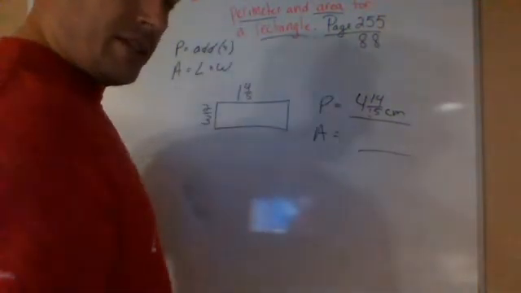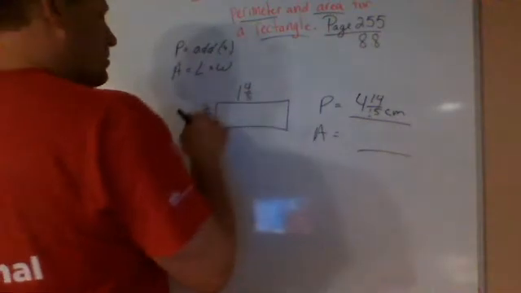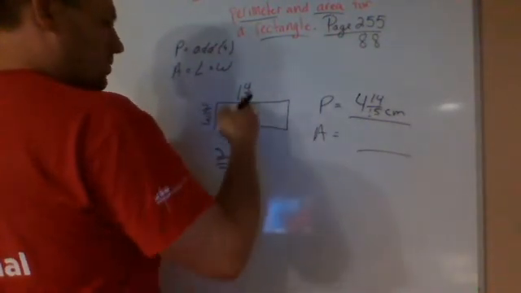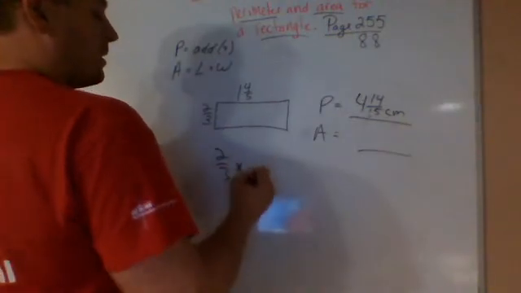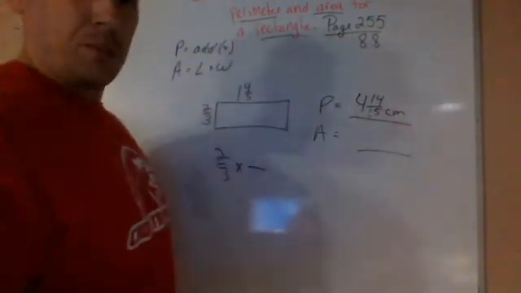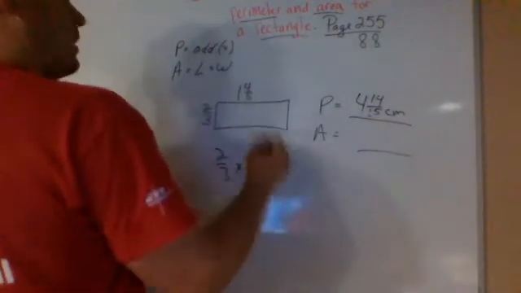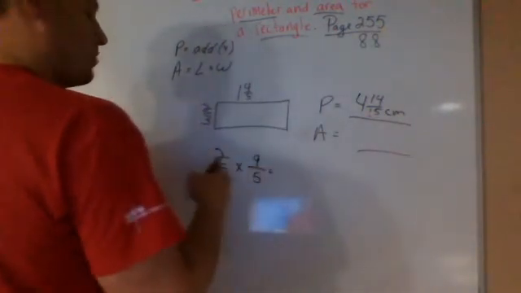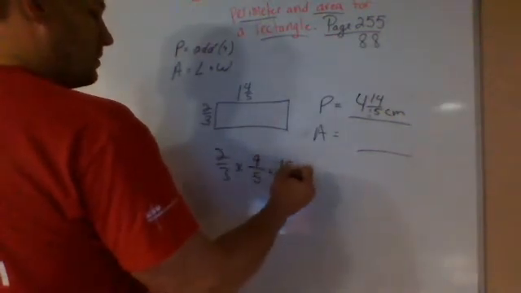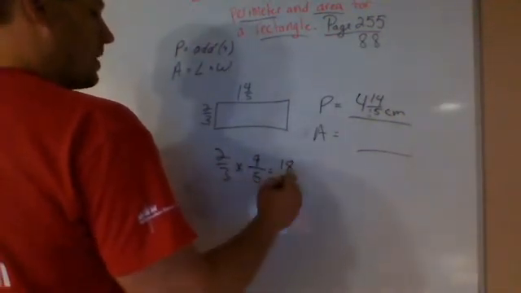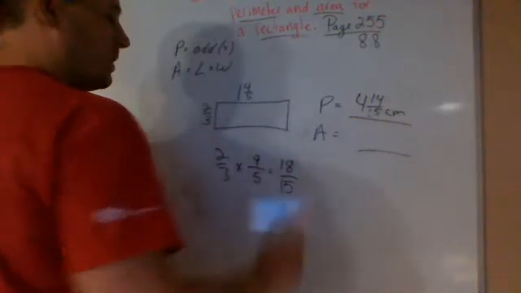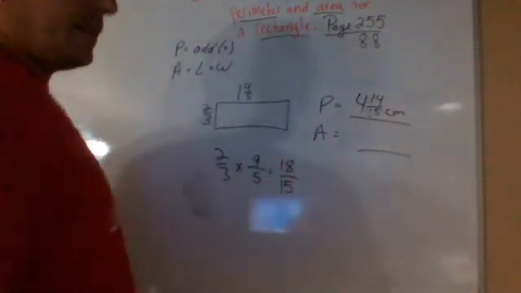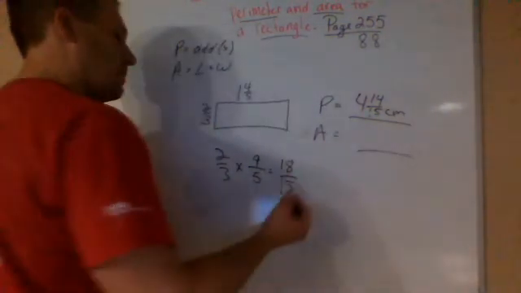Area is going to be a little nicer for you because multiplying fractions is so much easier. So we had 2/3 times this 1 and 4 fifths. But we can't keep it at 1 and 4 fifths. Remember what it is as an improper fraction? It's 9 fifths. So then we take 2 times 9 is 18, 3 times 5 is 15. So we have 18 15ths, but we can't say 18 15ths because it's improper, so we have to divide.